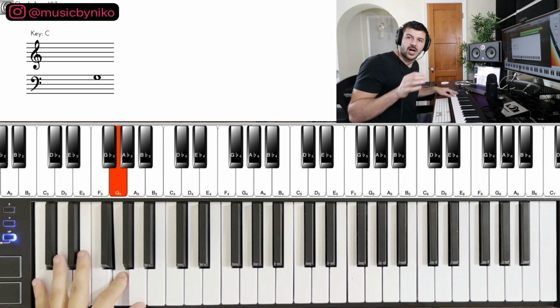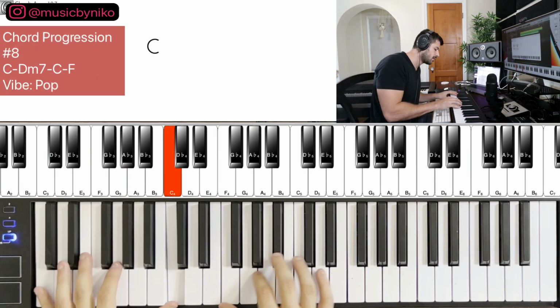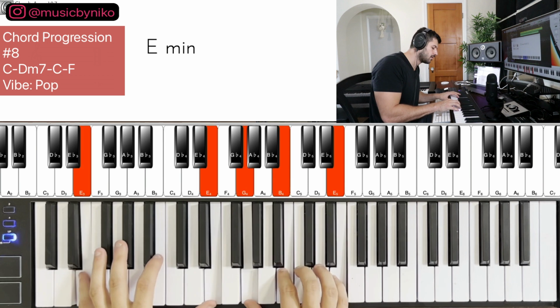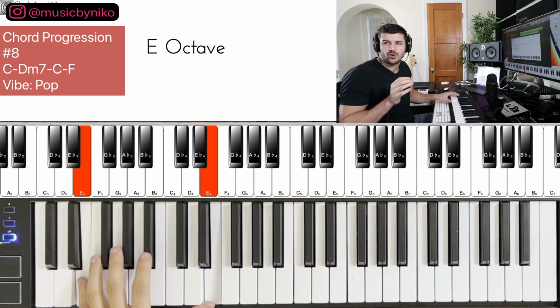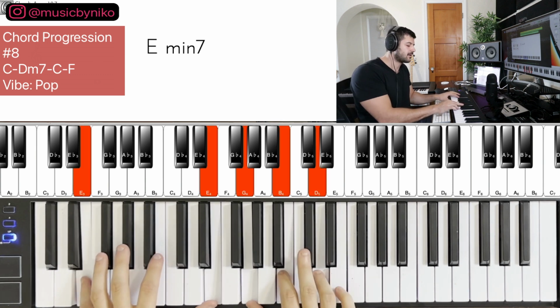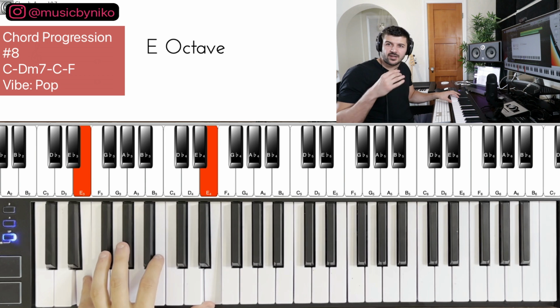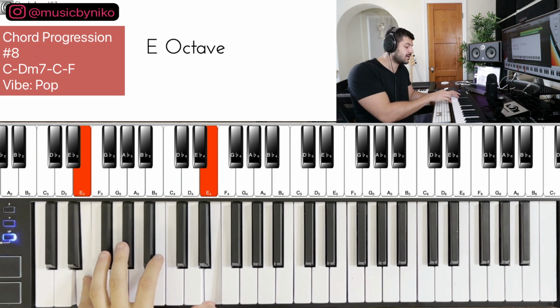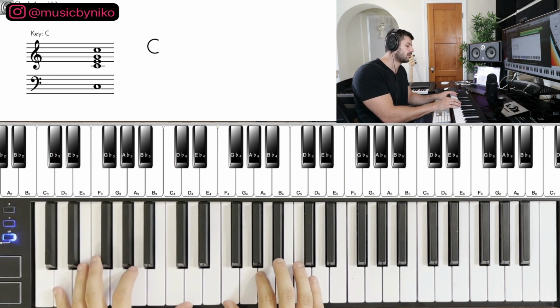I want to keep going here. I have a couple more. And this one we have a walking bass line, but instead, normally, if we keep it in root position, the E is going to be here. But what if instead we replace the E with another chord in the key of C that has an E in it, right? So we have a couple options. We can go here.